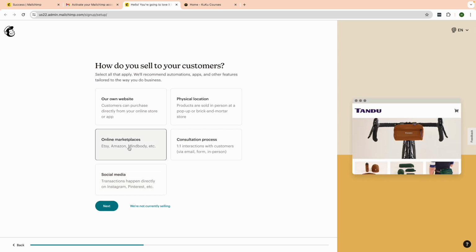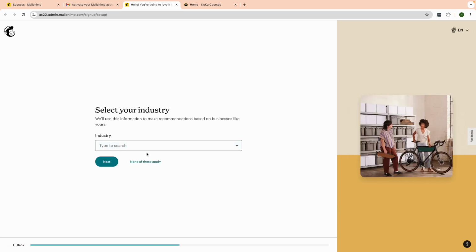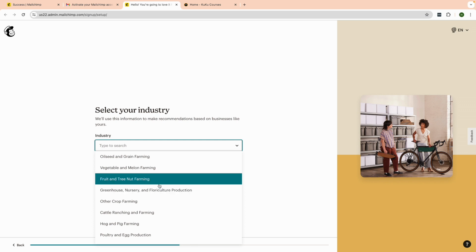Then you can just choose how you sell to your customers. If you do not want to select any options, you can always click on we are not currently selling. Then you can choose the industry. What will happen is that whenever you send your emails, Mailchimp will compare the industry which you choose here with your campaigns.